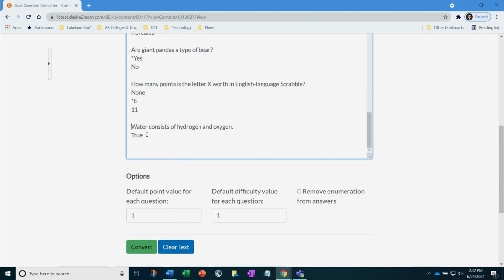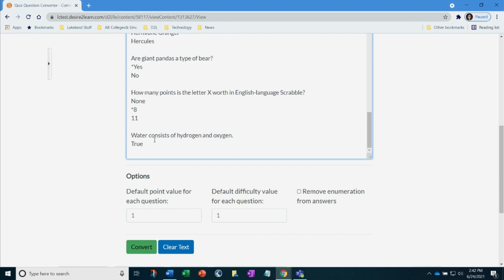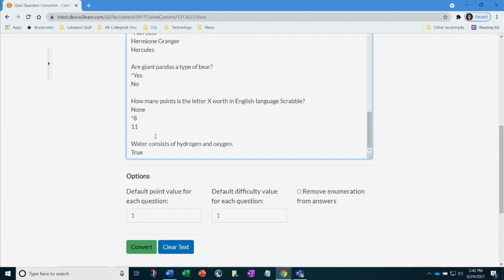At the end of my questions, I like to put my cursor behind the last letter, and then click Delete on my keyboard to remove any end spaces. I'm satisfied with my format, and now I will click Convert.